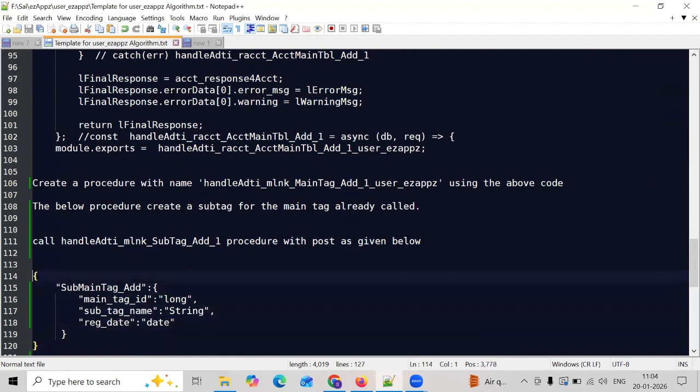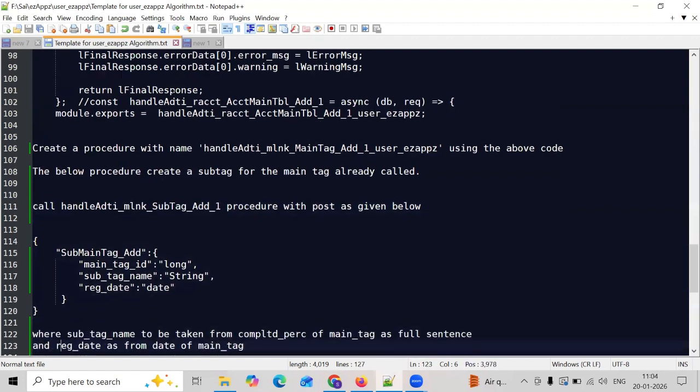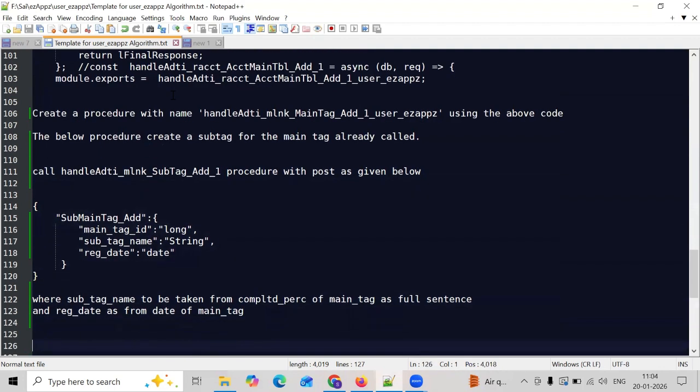The next step is to call handle additive. That is the connection. This is a connection to call the subtag. Similarly, we need to call the ledger tag. Okay, that's what we need to do. And the ledger post is to be called here.